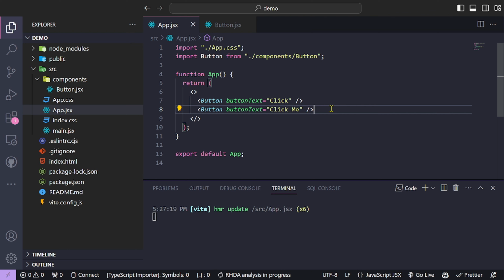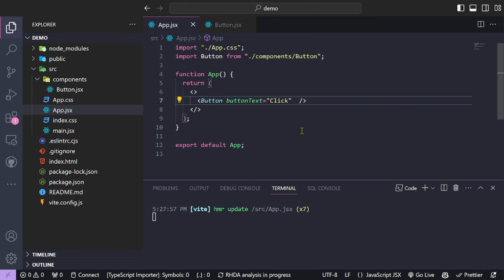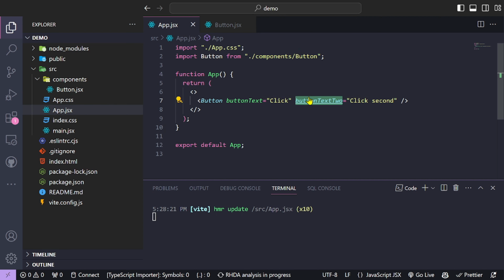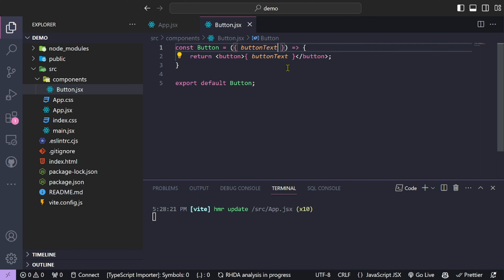For that, I'll remove this second button. Now you guys can see there's only one button. I'll pass another prop. That will be buttonText2, and I can give whatever value, click second or something like that. This prop has to be taken in this particular button component, and for that I'll pass that prop here.